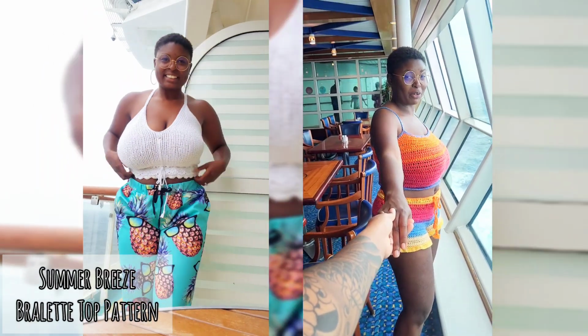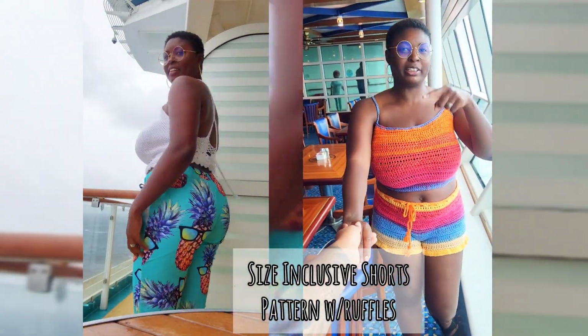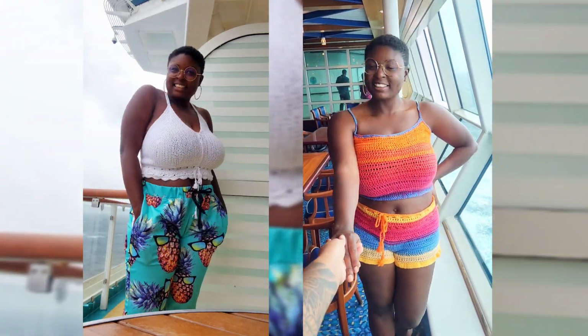And I wore some crochet too, of course, my Summer Breeze top, and that pattern and video is now released. Also, this cute little colorful crochet top and short set.